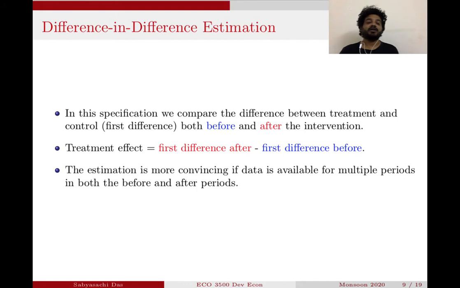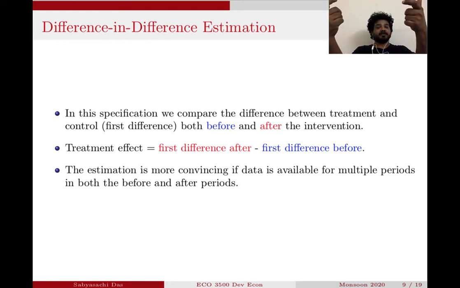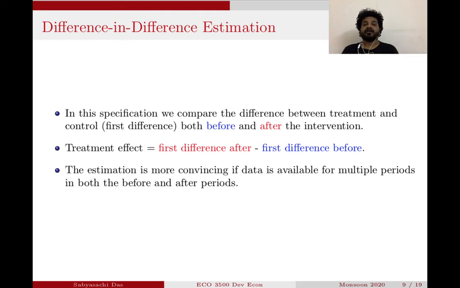Okay. And what you do is you first calculate the difference in the outcome variable in the after period. So after the bank branch gets opened in the treatment villages, you calculate the difference between the savings in the treatment village and the control village in the after period. But since you also collected data for the previous period, you also look at the difference between the outcome variables, the savings rate, among the treatment villages and the control villages in the pre-period. In the pre-period, these treatment villages have not received the treatment yet, but you call them the treatment group because they're the ones that will get treated.